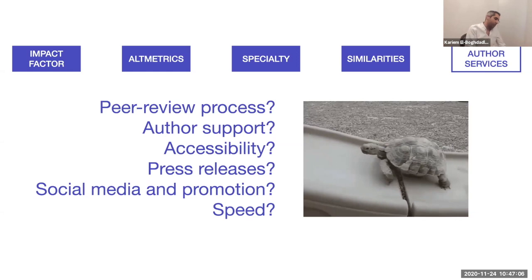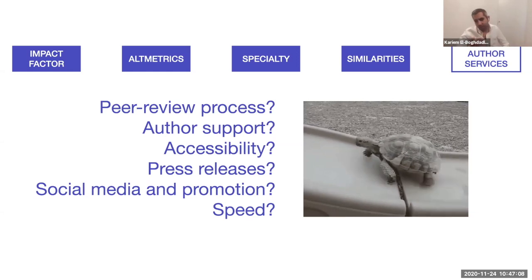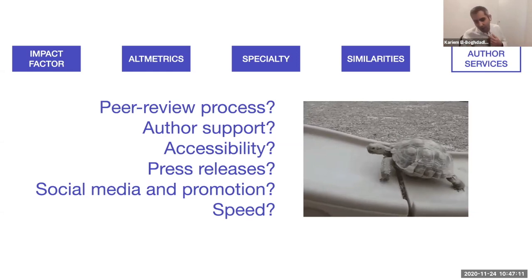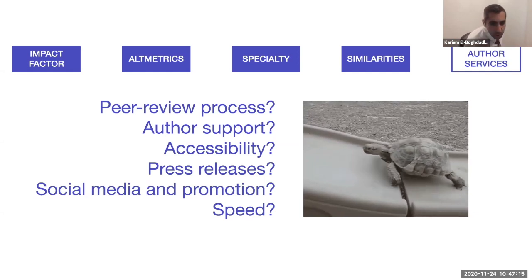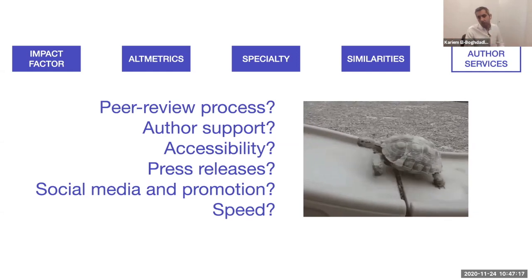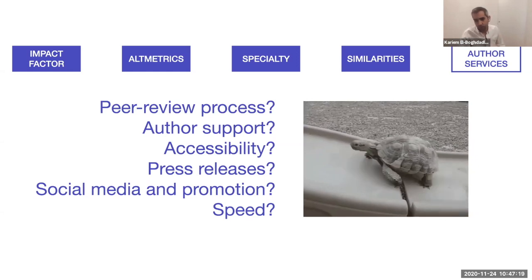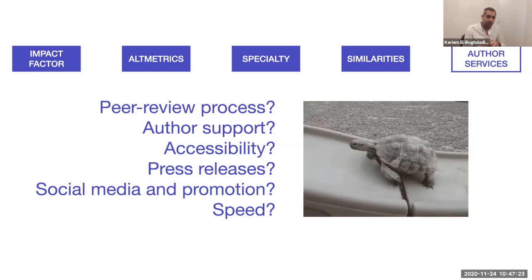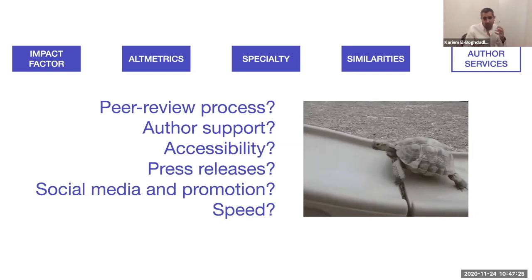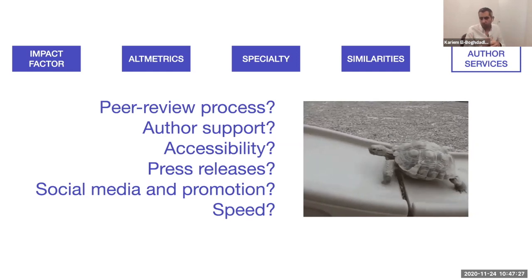Of course, there are problems with audit trails, and problems with papers getting lost, and email, let's be honest, sucks right now. I mean, it's just broken. It's just full of noise constantly. So we have to move across to a platform like Editorial Manager, but the accessibility matters. The other thing is press releases and social media promotion.